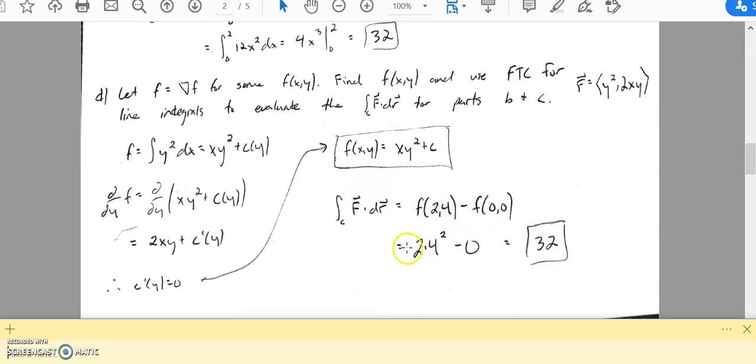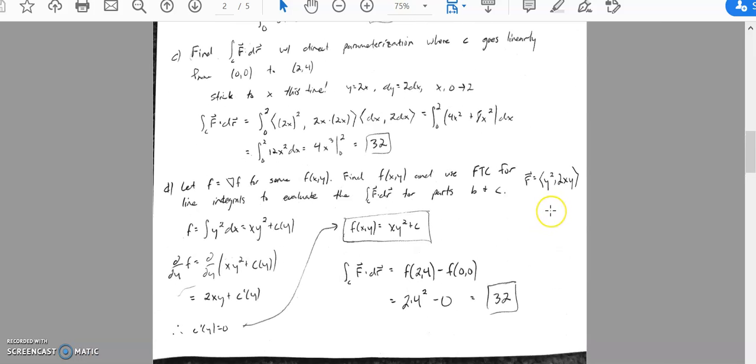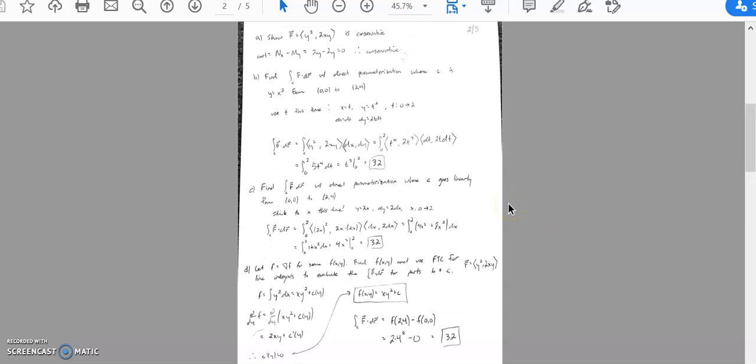One thing that I'll say about this one is that I think it's kind of cool - I know that's probably pretty small for you - that I did all these different ways and they all got me 32. And they all, you know, I got 32 because I multiplied 2 the right number of times. But here I was doing it as 2 to the fifth, here I was doing it as 4 times 2 cubed, and here I was doing it as 2 times 4 squared, right? So they all get me to that 32 but just in a slightly different way. So hopefully you're starting to feel better or good with these line integrals, and I will have a couple more videos with three more problems for evaluating line integrals.